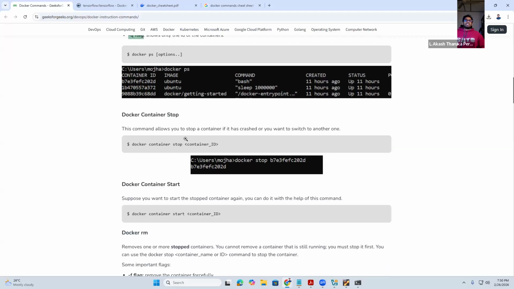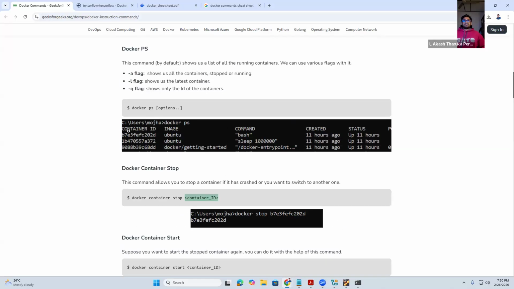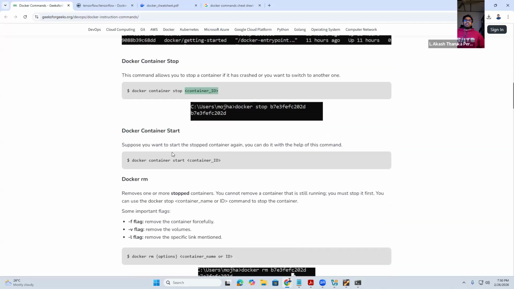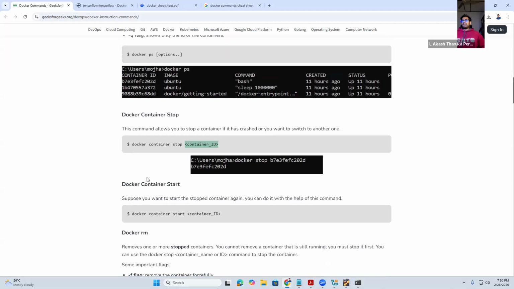Then Docker container stop will stop the container. You have to use the container ID, which is available here, right? And whenever you want to start the same container, you say Docker container start and the container ID. There you will start the container.